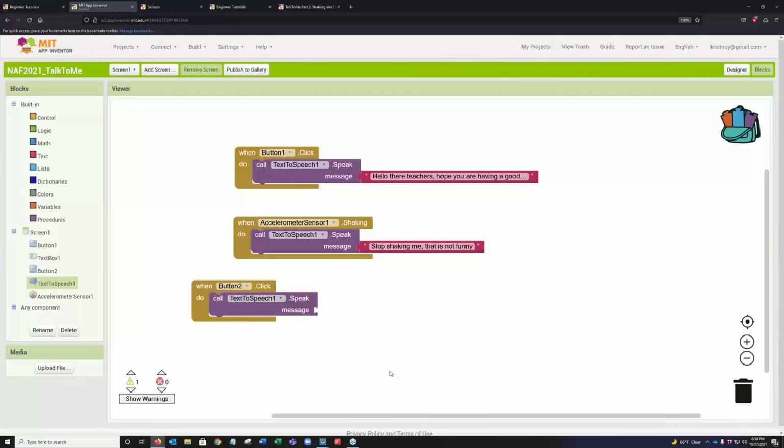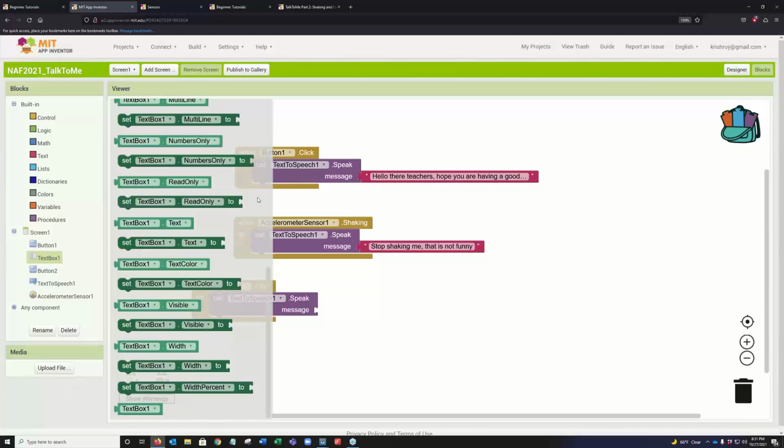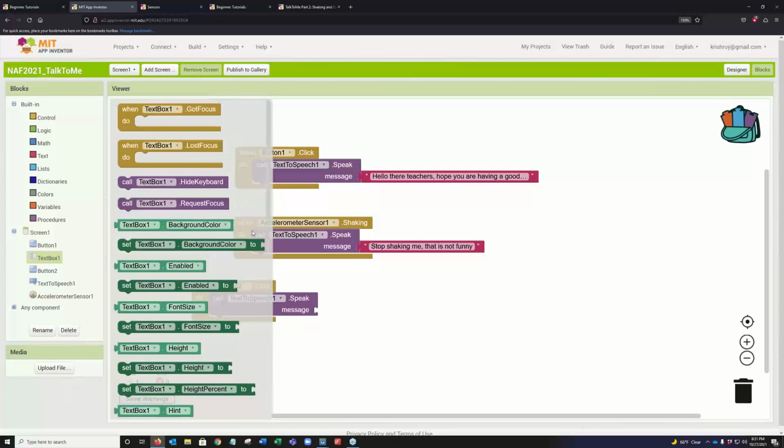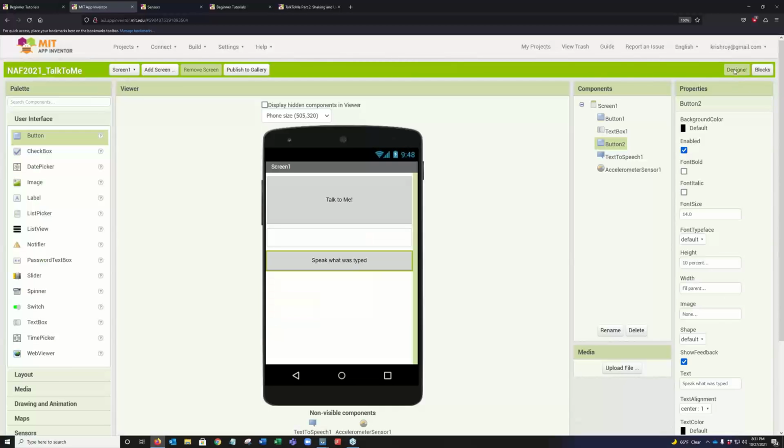Now what we want to do is the interesting part now. We want to get the actual text from that text box. So we will have to go to the text box, and many of the blocks will have these pairs corresponding to all the properties. So let me go back a little bit again.